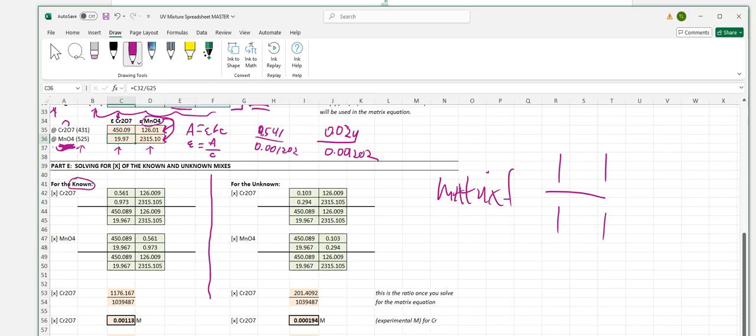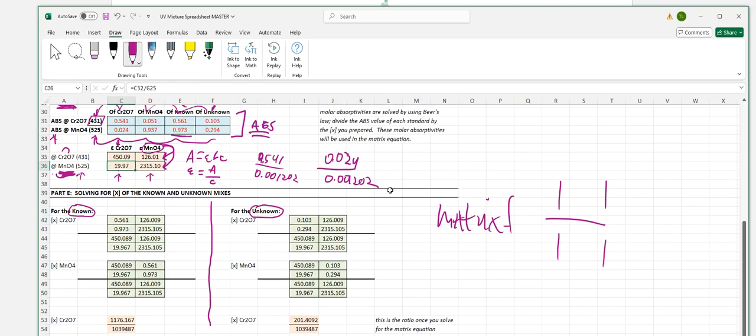This is going to be for our known, and this is going to be for the unknown. And I'm only going to talk about one side because the other side mimics it. There's really no difference in it at all. So we need to figure out what numbers actually go where. Well, if I take a look at the matrix up here on top, concentration for chromium, concentration for manganese. This is the whole point of trying to figure out how much is actually there. So if I look at these values, let's think about where these values are coming from. What are they? What number goes where?